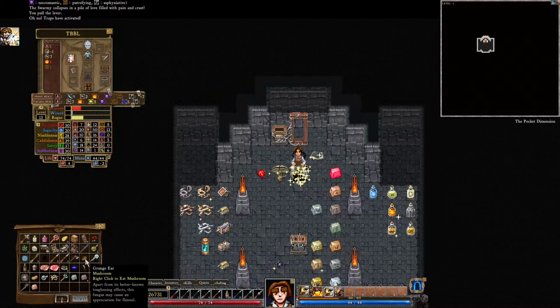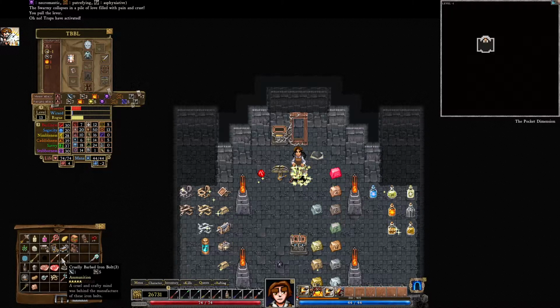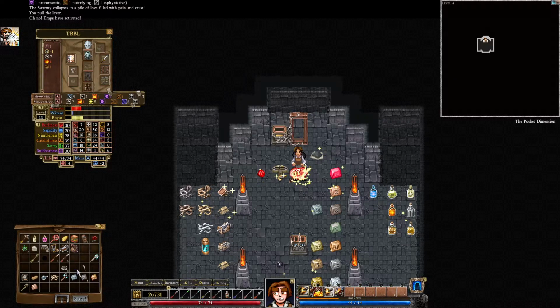Okay, so we'll drop the iron off. The grungier goes away. The rock wand. Throwing a boulder can be useful. Doesn't do a terrible amount of damage, but not the first choice. The wand of Tesla is pretty good. That's a good buff.